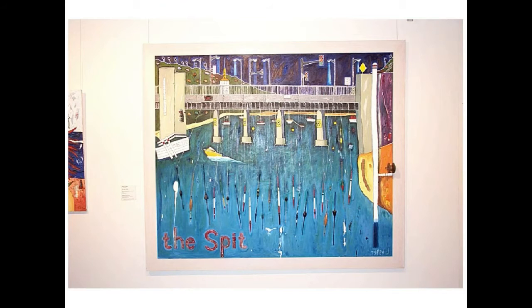This is a painting of the Spit Bridge at Mosman. I found all these old floats and things that someone had made on a rubbish clean-up night, and they're really beautiful. Some are made out of porcupine quills, and they're all hand-woven. You're not allowed to fish off the Spit Bridge, but about 20 years ago there used to be people fishing off the side of the bridge every night, and I just thought it was a funny thing that all the strings go down to the floats.